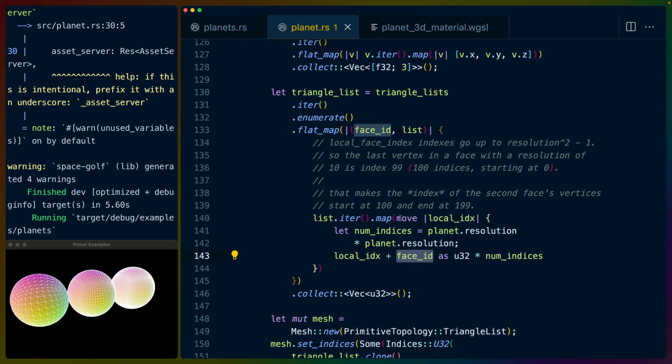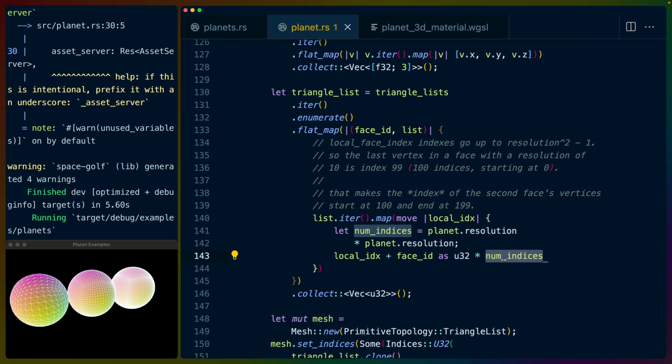And then we add which face we're dealing with. So face 0, 1, 2, 3, 4, or 5. And we multiply that by the number of indices. So what we're doing here is we're taking each of the faces and offsetting them each by about 100. So the vertice numbers for face 1 are going to be IDs 0 through 99.